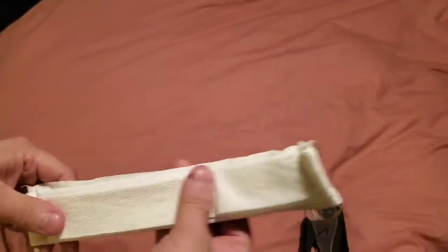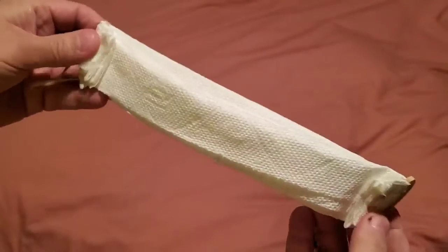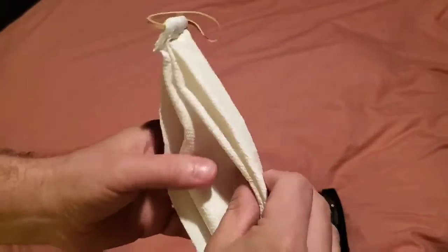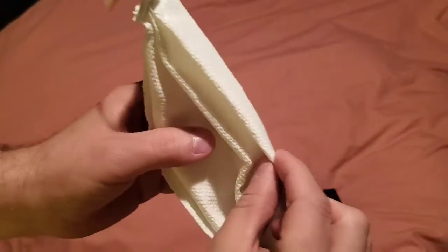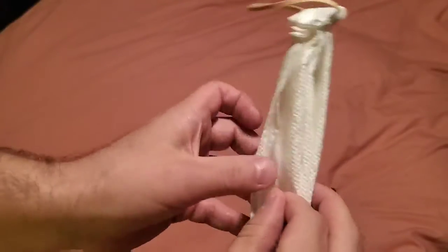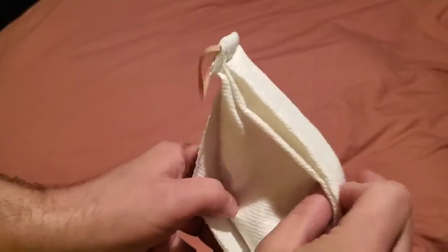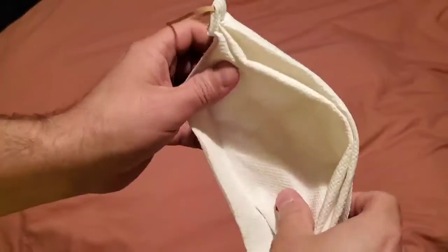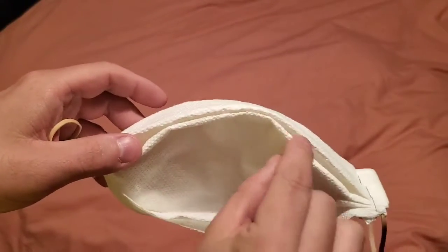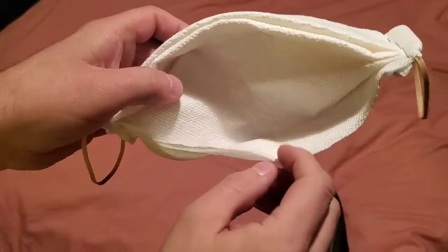This is what it looks like in the end — it's just a flat piece folded over. When I open it up, I grab two of these parts that look like they're folded over. This side has one folded over, and then you can see two loose open pieces. So I'll grab the two on the top — this is the top where your nose is going to go. Open it up, push one accordion in. It's got the two sides folded over up here, and down here are just the two loose pieces of paper towel.